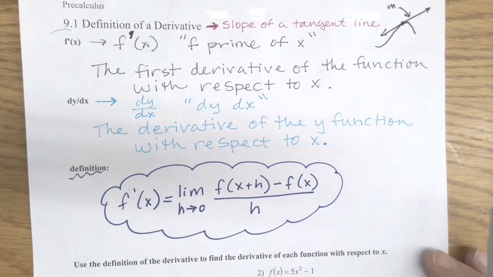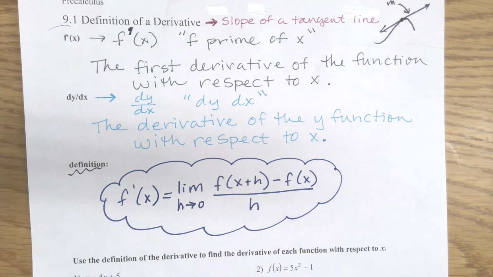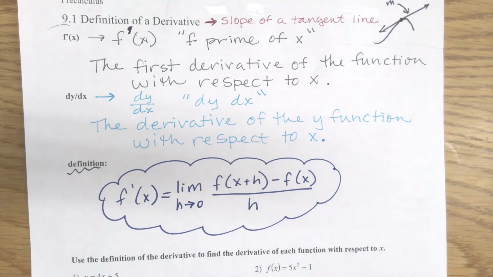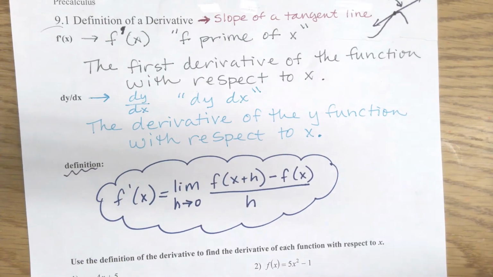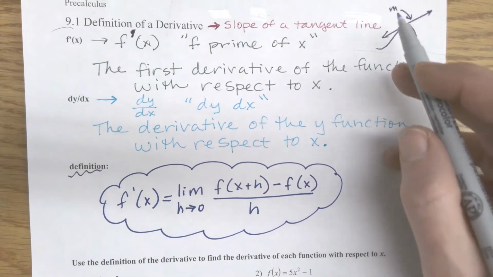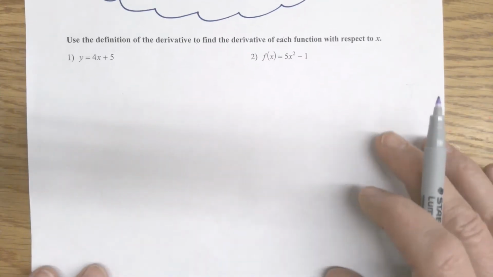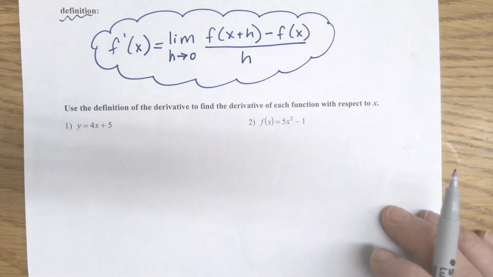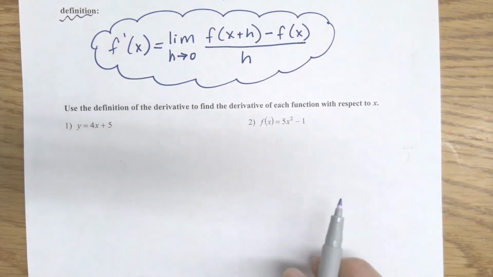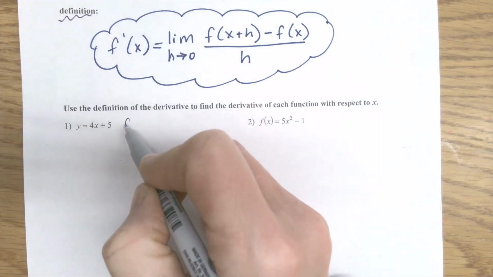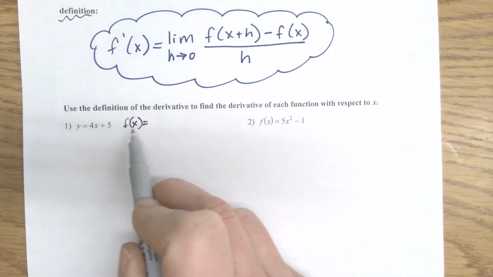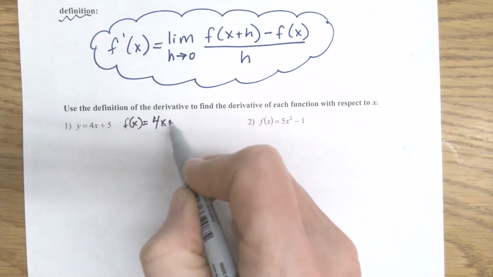If you need to pause to finish writing stuff down, please do so, but we're going to jump right in and start using the definition of the derivative to find the slope of the tangent line. We'll start by doing it on the function, and then in our next few examples, we're going to be evaluating the actual slope. I'm going to show that definition of the derivative. When you're getting started learning this, I usually just rewrite the function as f of x, that's 4x plus 5.